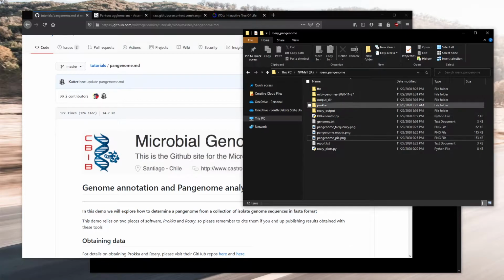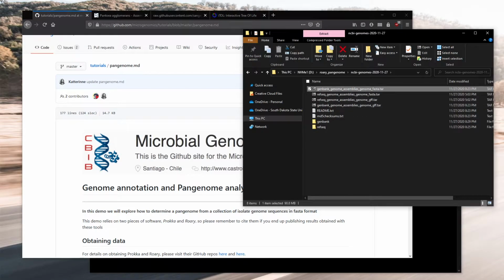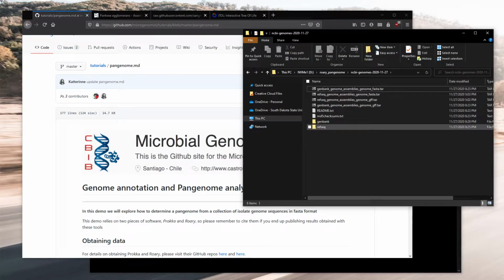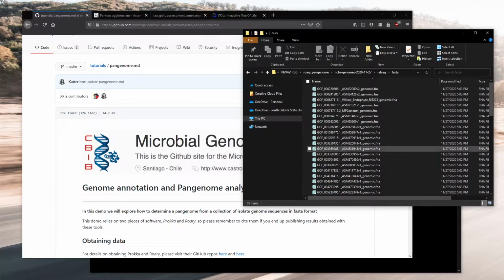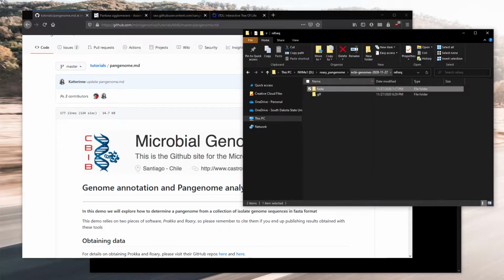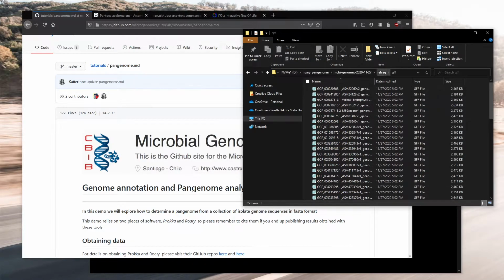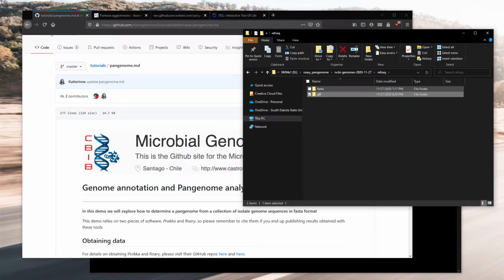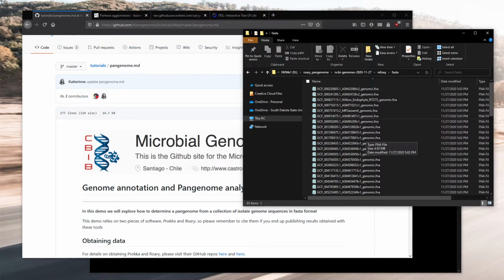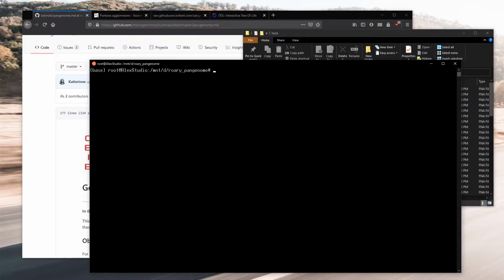When I downloaded everything from NCBI, they give you these kinds of files, so they're tarred. And what you have to do is expand the tar into all of the different genomes. So in this case, this is the genome file. Here's the GFF file, which I don't need anymore. But the FASTA file is what we can actually feed into Prokka. So now that we have gotten to all of the genomes, we can start setting up our environment.